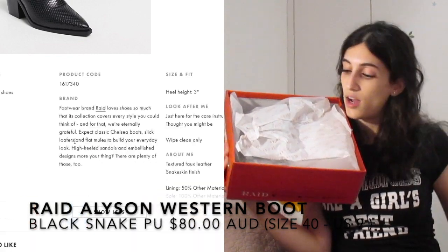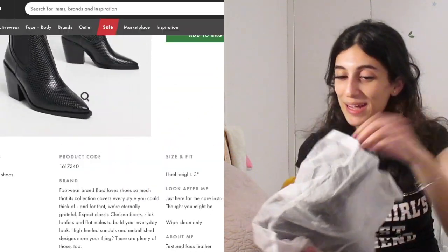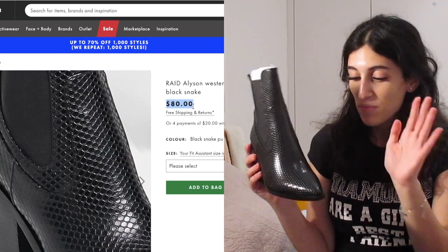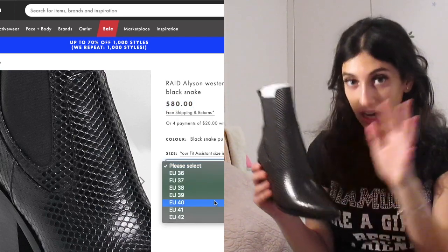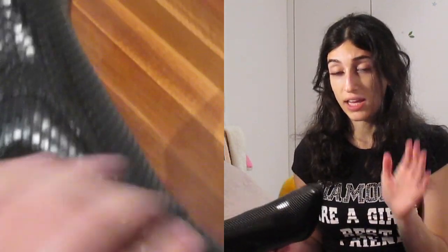She's got a card, paper wrapping. Oh my god, it's special. So this is meant to be snakeskin replica. Calm down all you activists. It is PU, it is fake, it is replication. It's quite nice, it's smooth. There's no hickory dickory bumps. It's got stuffing in it to keep it in shape. It's not too thin on the base, which is great. I hate it when they're too thin. So I'll give these a go and let you know.